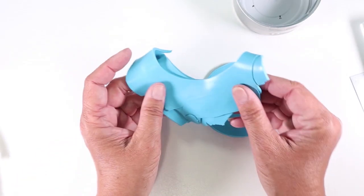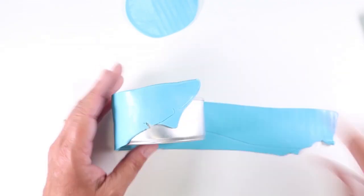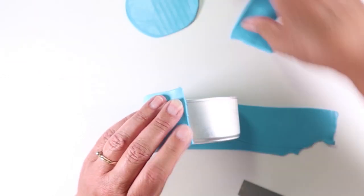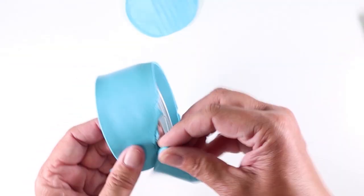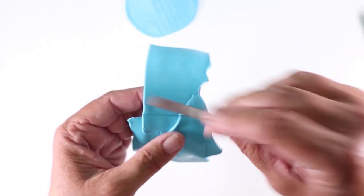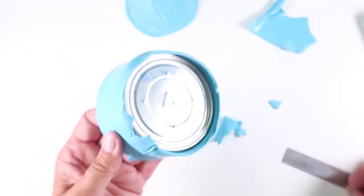Now I'm going to roll a strip, and that will be enough to wrap around the can. Okay, here's my strip. So I'll just line it up. I'm not being perfectly neat here. I want it to be smooth, but this is going to be a base layer. There we go. I just have to patch that in a little. Oh, use the sharp side, Sandy. It'll be fine. Trim off that excess.